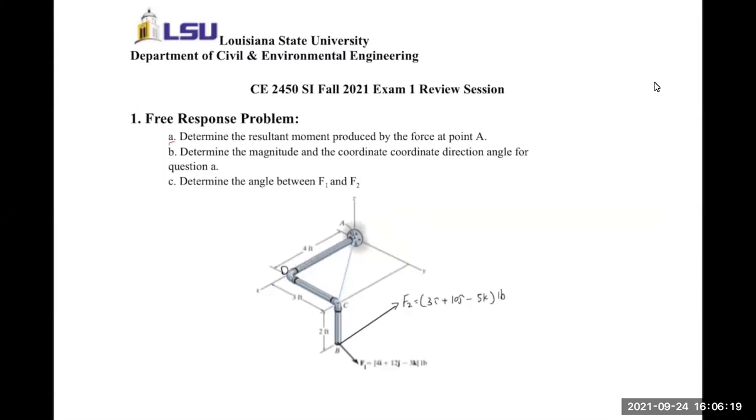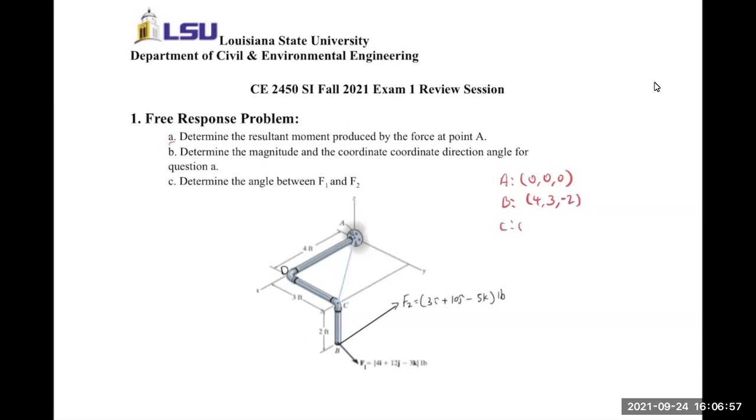Before we do this kind of problem, we need to lay out the coordinates, like what their position vectors are. So let's say we have 4 points right here: A, B, C, and D. A is at the origin, so its coordinate will be 0. B is right here, and B is 4 feet in the x direction, 3 feet in the y direction, and 2 feet in the negative z direction.